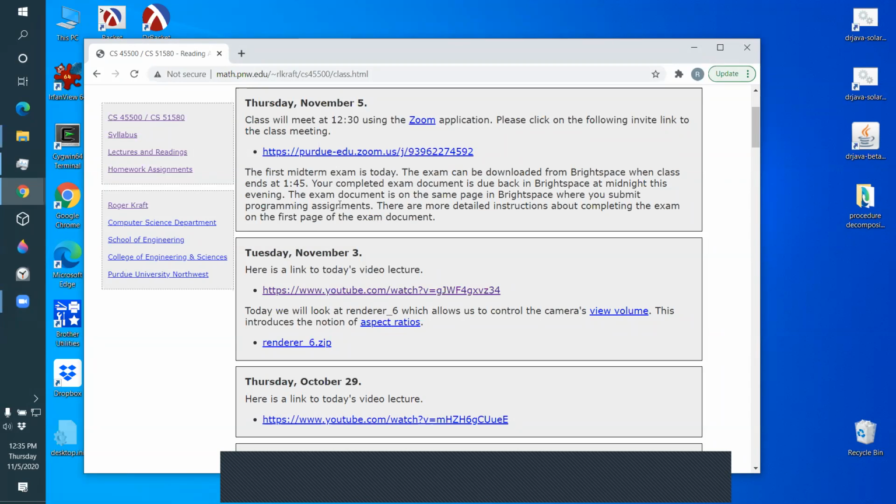What you'll see when it becomes available is a PDF document, but it's also a text file. I realize that it's sometimes hard to copy and paste. Okay, what I want to do is return a PDF file to me. Now, there's a couple ways you can do that. You can download the exam, print it out, and write your answers on it and scan it back in.